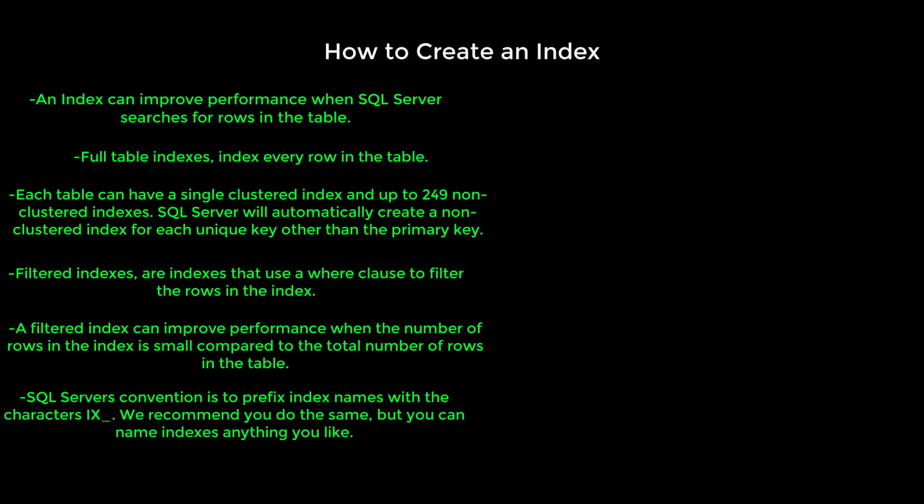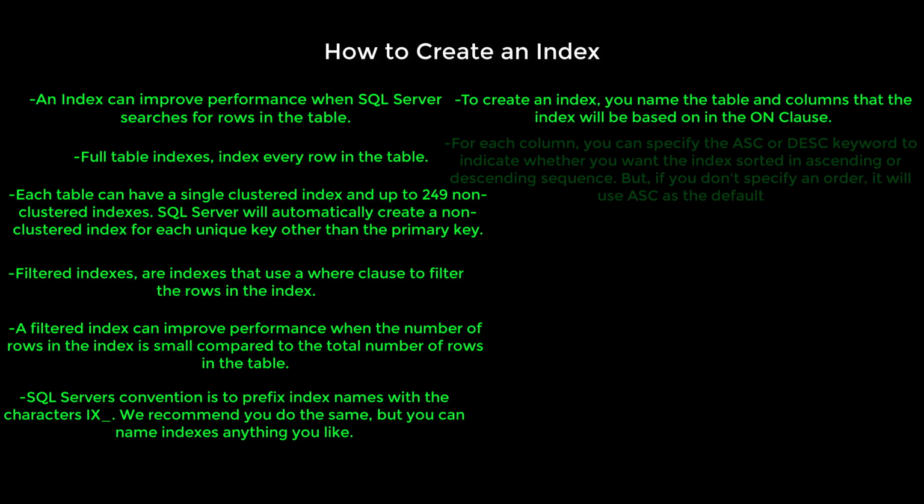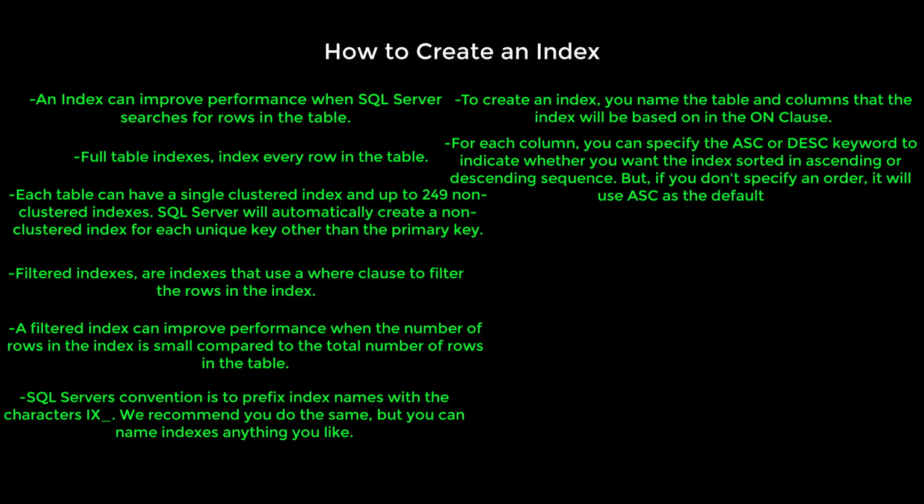SQL Server's convention is to prefix index names with the characters IX underscore, and we recommend you do the same, but of course you can use any index names that you like. So to create an index, you name the table and columns that the index will be based on in the on clause. For each column, you can specify the ASC or DESC keyword to indicate whether you want the index sorted in ascending or descending sequence. If you don't specify a sort order, ASC is the default.